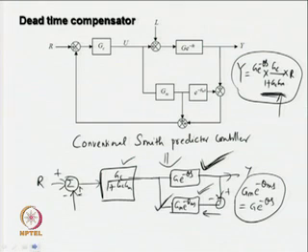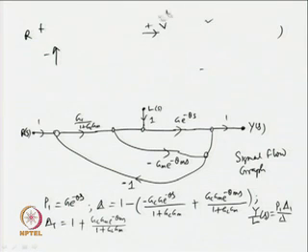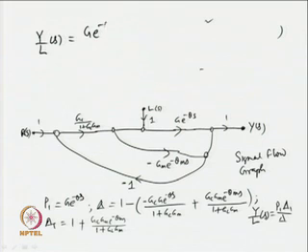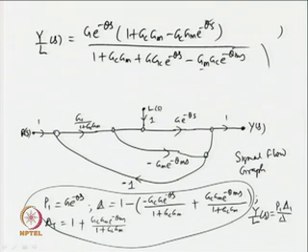That will be equal to, let me write finally, when you substitute P1, delta 1 and delta in the expression. Expression for y upon L(s) will be equal to G e to the power minus theta s times 1 plus Gc Gm minus Gc Gm e to the power minus theta s divided by 1 plus Gc Gm plus Gc e to the power minus theta s minus Gm Gc e to the power minus theta m s. Okay. So, when you substitute and simplify, definitely you are going to get this transfer function.